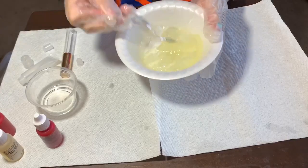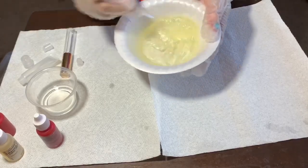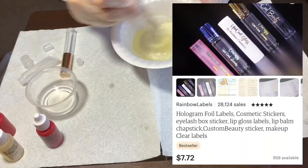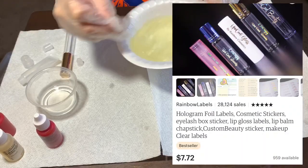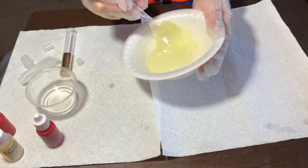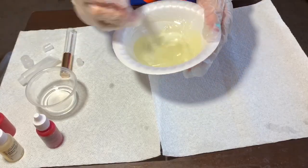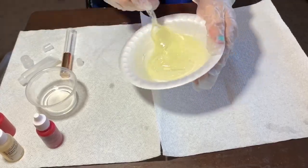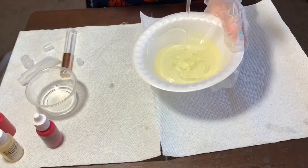And another question that I get is where I get my labels. I get this question a lot and I've mentioned it a lot, but I do get my labels off of Rainbow Labels. It's off of Etsy, I don't know how to say it, but I'll put a picture up of what it looks like, and that's where I get my labels from.